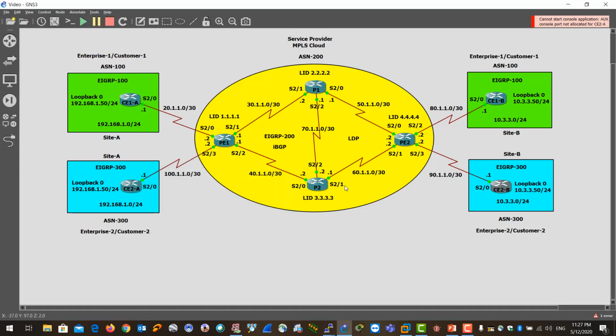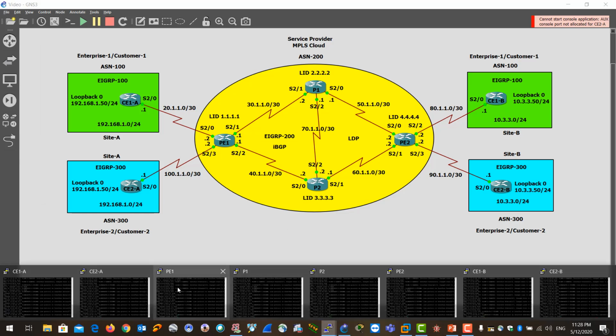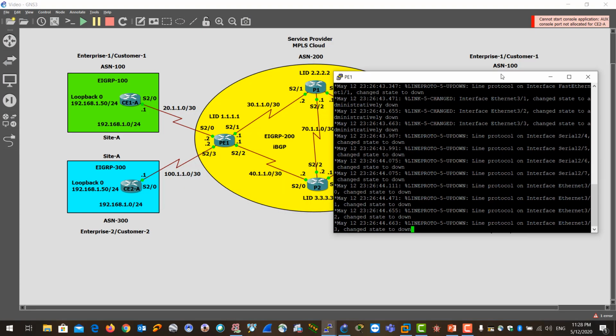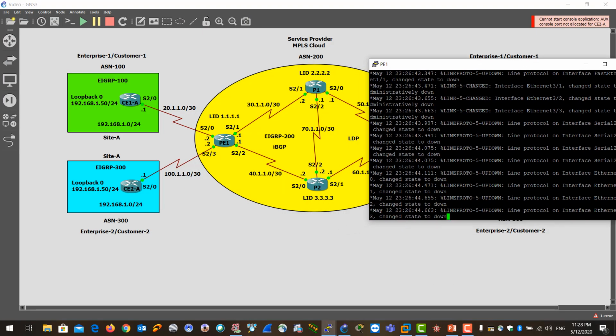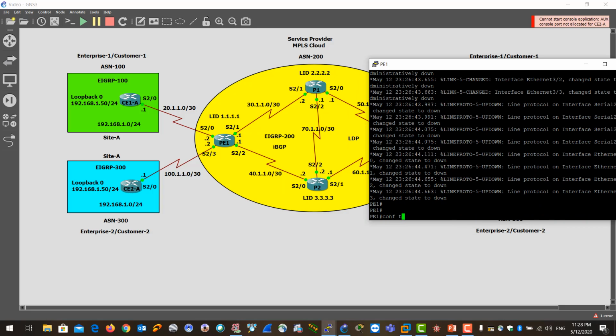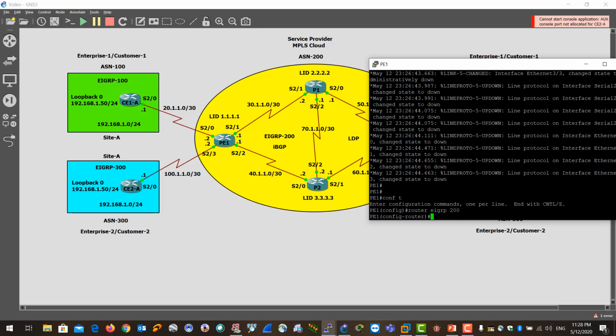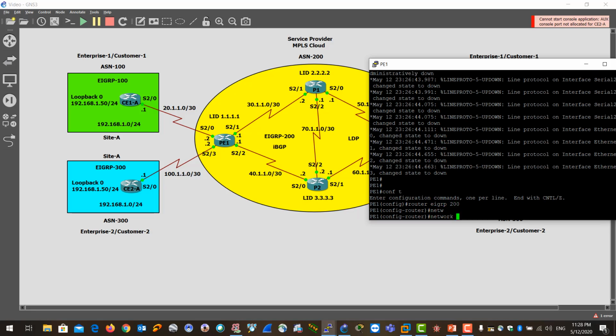We will start by configuring EIGRP as the IGP that we are going to use inside the MPLS cloud. So let's go to PE1 and configure EIGRP 200 and advertise the networks inside the MPLS cloud.